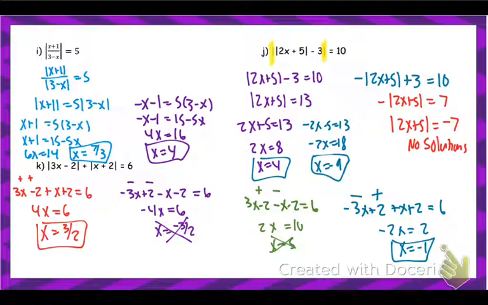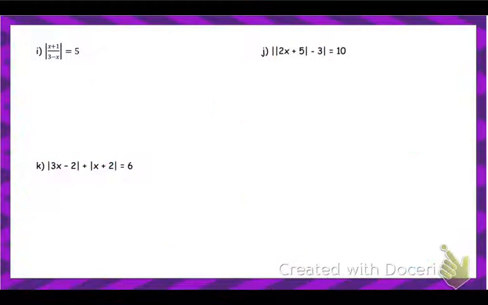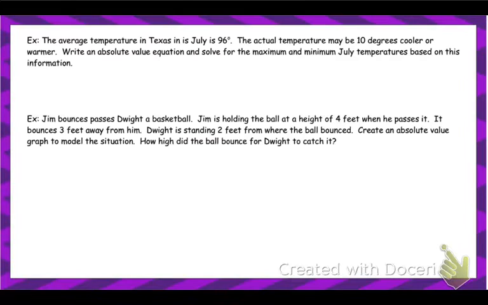All right, so the last thing we're going to do is look at some application questions. Now, I will tell you on this first one, it's pretty obvious what the answer is. You probably don't need an absolute value equation to actually solve this. You can pretty much figure out, hey, it's 106 and 86. But it's important to understand how to write this as an absolute value equation, just because that's something that can come up on ACT, SAT. So the average temperature is 96 degrees. It can vary by 10 degrees more or less than that.